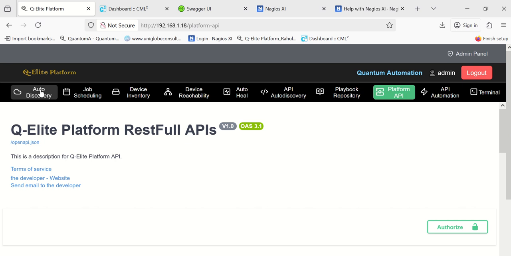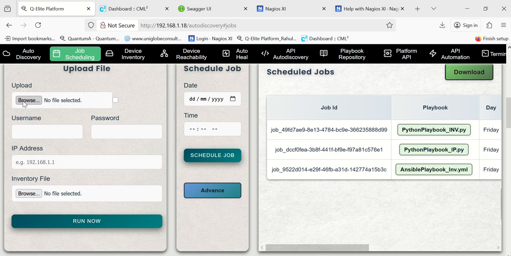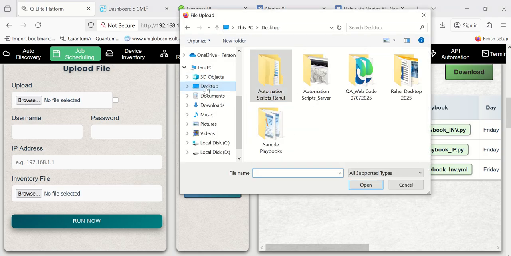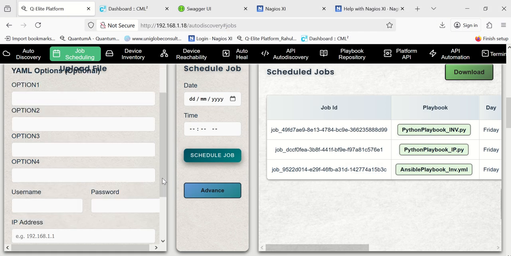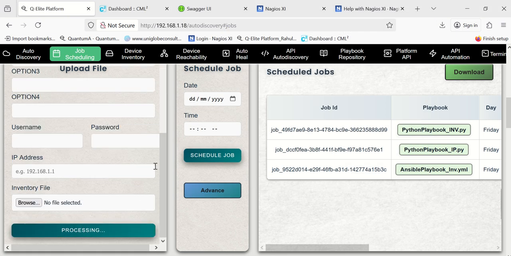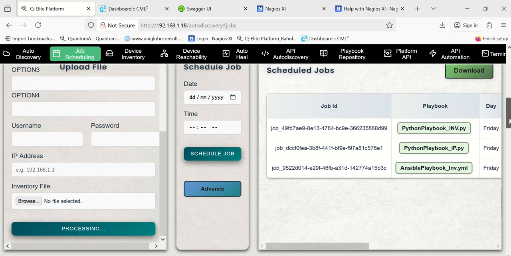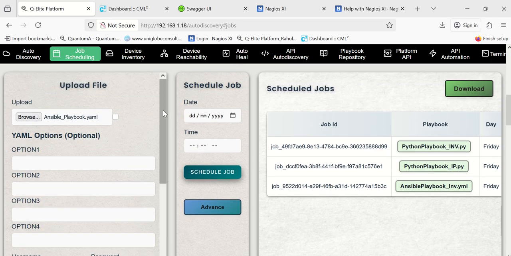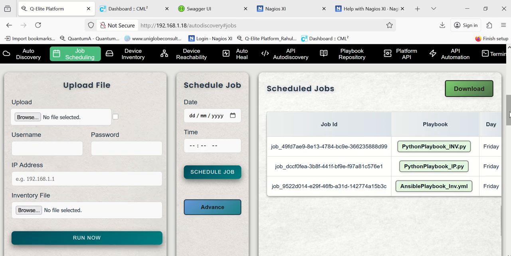So let's go over here and go to the job scheduling feature. Here I will select one of the playbooks. I will browse and check for some scripts. I will first execute the YAML file, which is the Ansible playbook we have written, and run it from here. There are multiple options. I am directly executing from here without giving a username and password. In this case the username, password and the IPs are already embedded. In case we want to enter them separately, those options are here as username, password and the inventory file. We can list n number of devices over here.